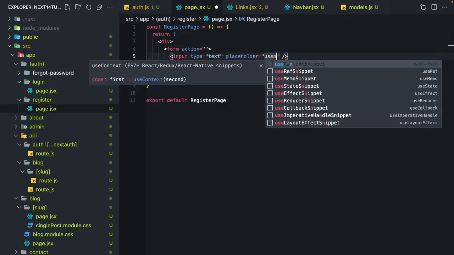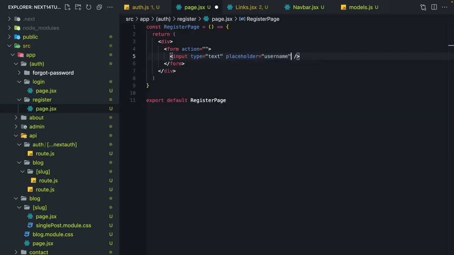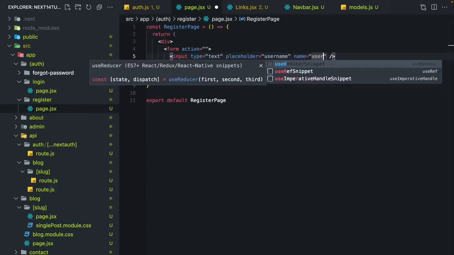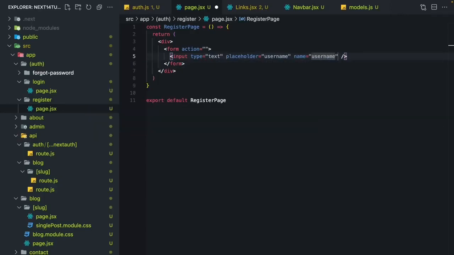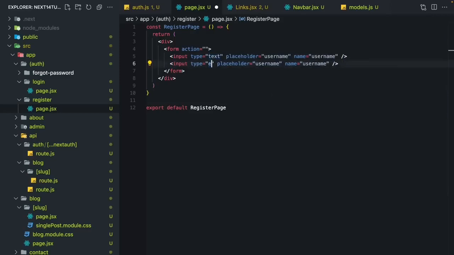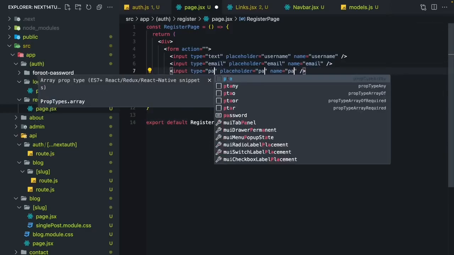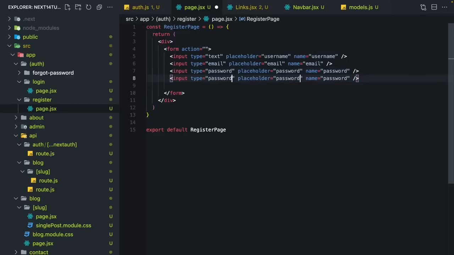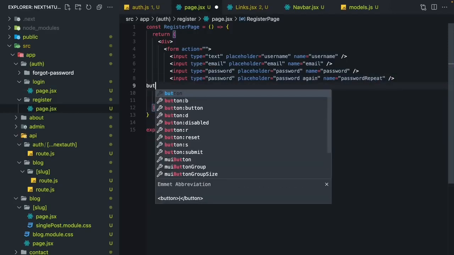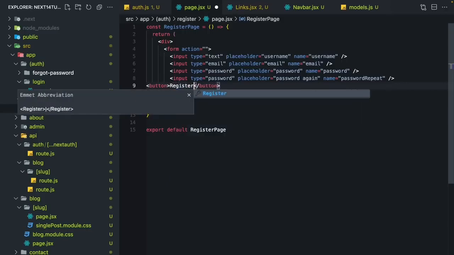Placeholder, let's say username. And remember, you should add here a name because we are going to be using server actions, username. We are going to need email. Password. And one more, let's say password again. So let's say password repeat. And finally, a button. And I will say register.